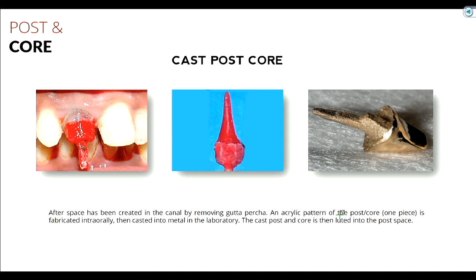In the middle of that is a plastic post. Surrounding it is your acrylic that is able to be burned out. If you look at the picture on the right, that looks like the same contour as the middle picture, except that it's gold. So we all know how this works, right? How do you turn something from wax, as in the crown case, but in this case acrylic, to gold? It's going to be the same laboratory method that you did when you casted a gold crown.